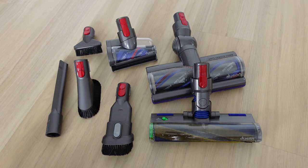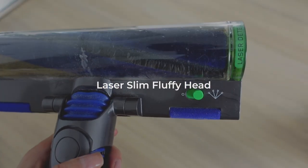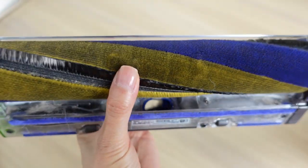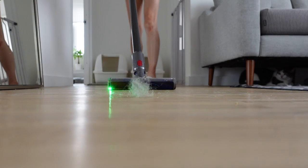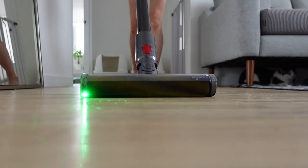This vacuum also comes with a wall mount, which we decided that we didn't want to use because I like to keep my walls as minimal as possible. This amazing tool is called the Laser Slim Fluffy Head, and it's basically designed for all of your hardwood floors. And if we turn it around, it has this material that's very fluffy, sort of like a fleece-like material. It attracts dust, and it's gonna be super soft on your hardwood floor, so they won't get damaged.